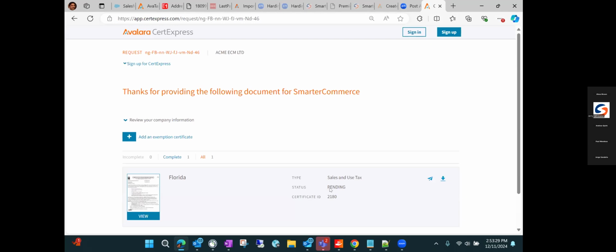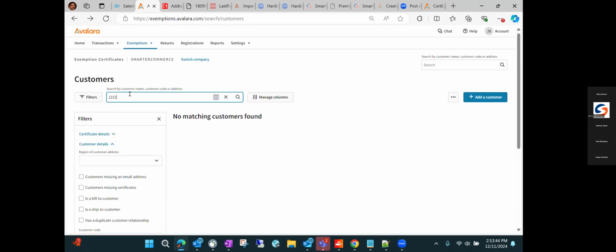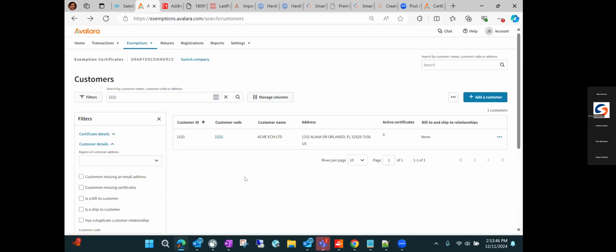Of course, the status is pending because it needs to be reviewed by someone responsible in the tax department of the customer company, and that's all. So everything I showed is built into JD Edwards, so you don't have to keep flipping back and forth between systems.